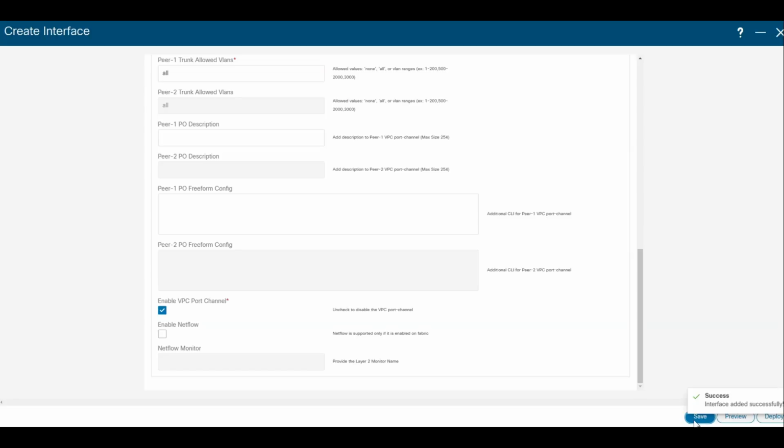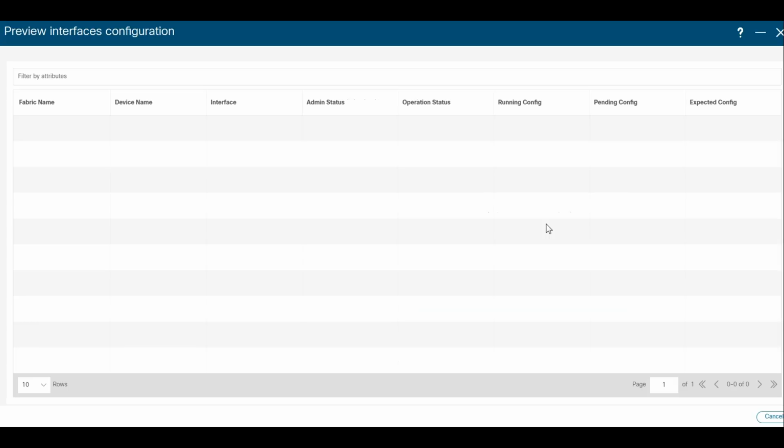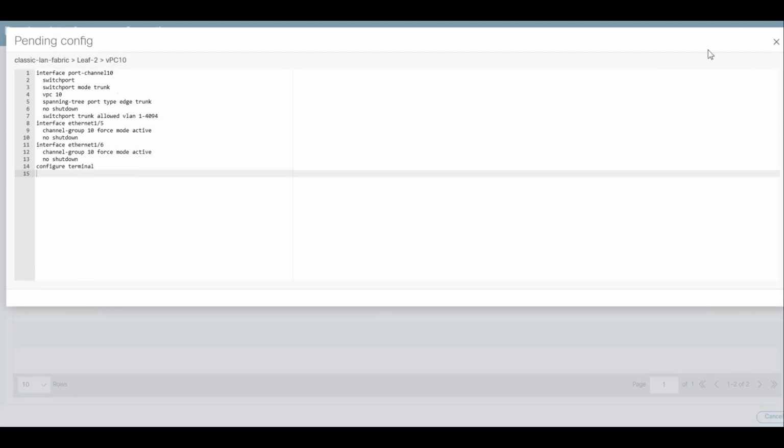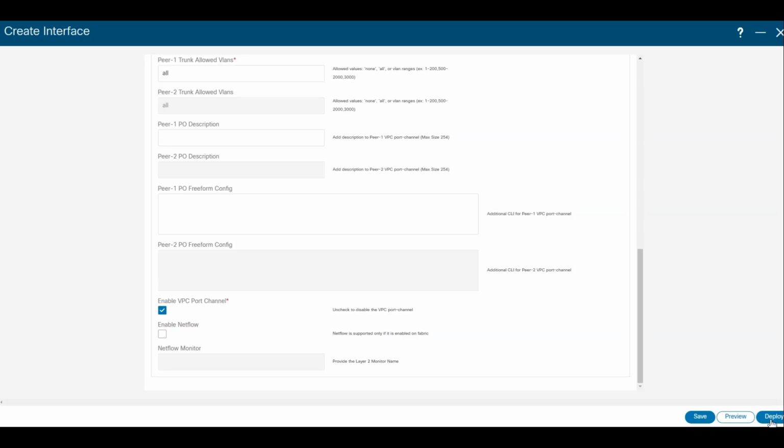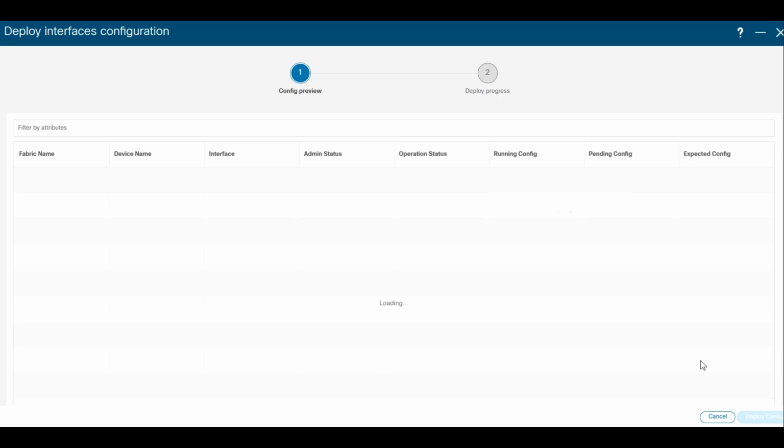Saved successfully. Preview. So 14 lines pending to add. We're fine with that. Let's deploy. Deploy config.